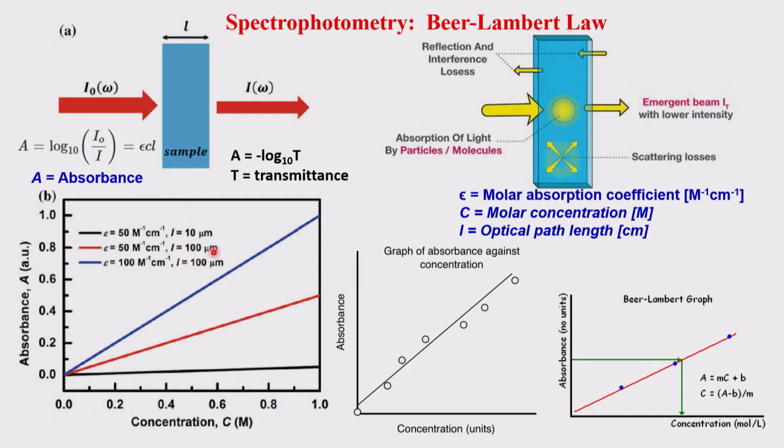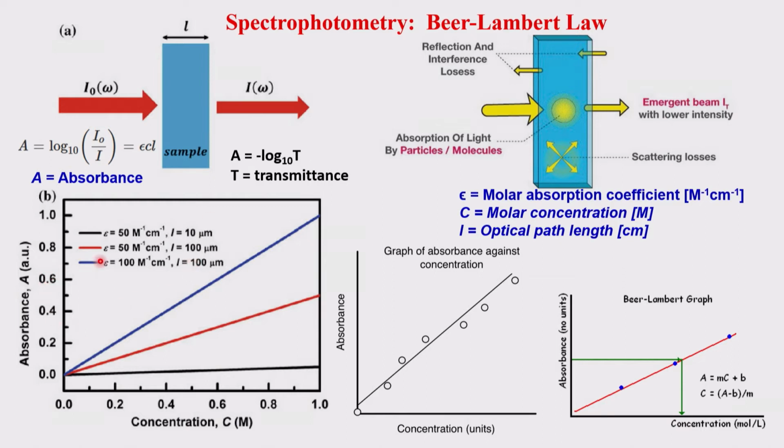This is with some system; you do not need to know what compound it is. Its absorptivity is 50 mole inverse centimeter inverse, and the path length is the 10 micrometer that is being used here. Now as you change the concentration of that, you have very little change. But now if I keep the absorptivity same but increase the path length from 10 micrometer to 100 micrometer, what did I do? I changed the path length by 10 times. So this distance is increased 10 times.